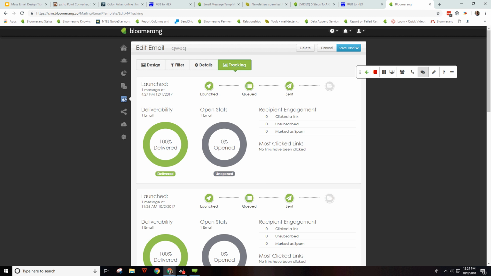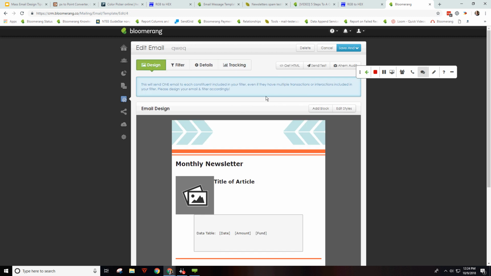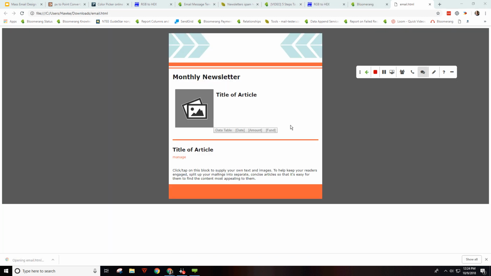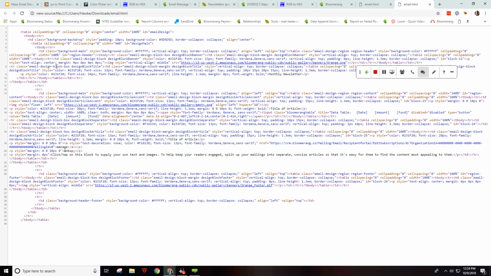Yes, you can also use... one other thing, going back to the social media sharing real quick, is that you do have the option to get HTML, and that will give you the HTML download file for your email. So in here, if you wanted to use this to post to social media, once on here, you can press Control-U, and that's going to give you the source code for your email. You can copy all of this, and then on the back end of your website, on the page where you want that displayed, you can paste this into an HTML block, and that'll display your email on there.